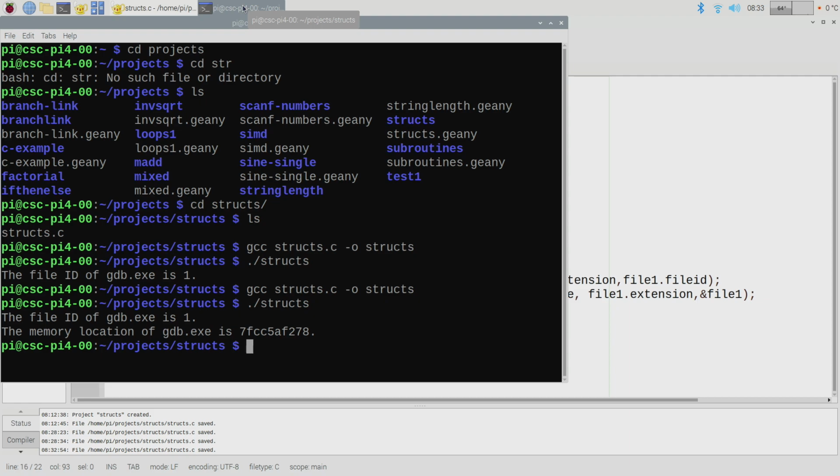What I want to do is look at how this translates into assembly to some extent, and then also pipe this through GDB so we can actually look at the memory. This memory address will look a little different in GDB, it won't be the exact same address.